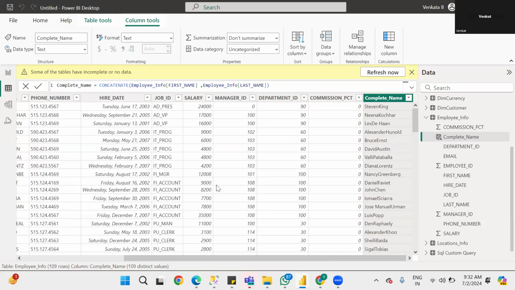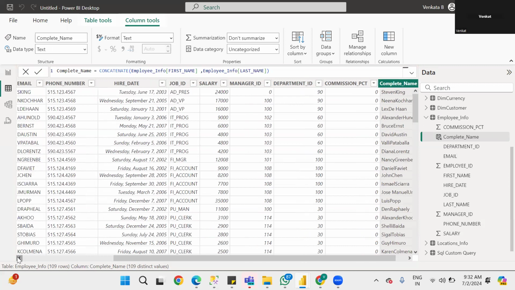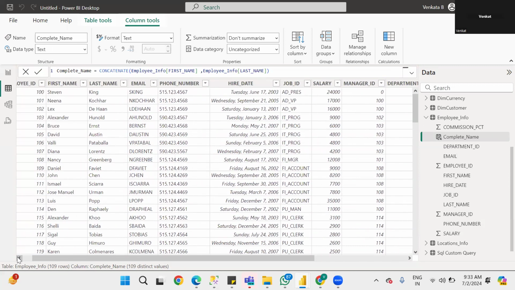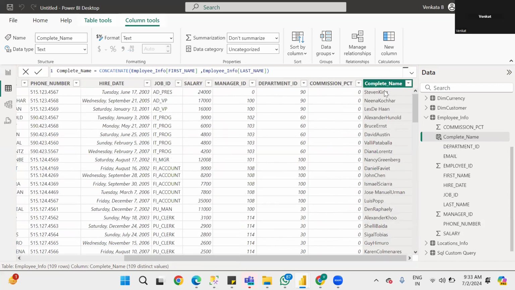So here, Stephen King. If you see here, you want to see this first name, last name. Stephen King is coming together here. If you want to give a space, again we have to write concatenate here.